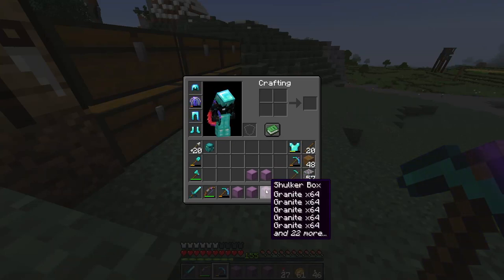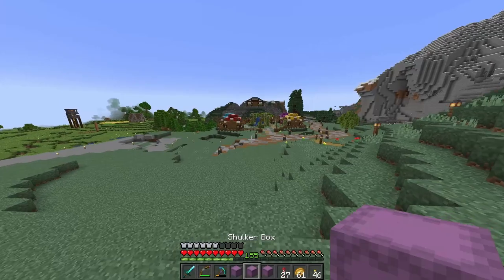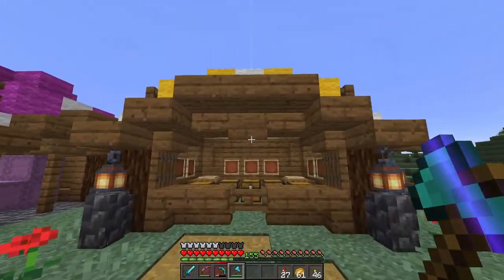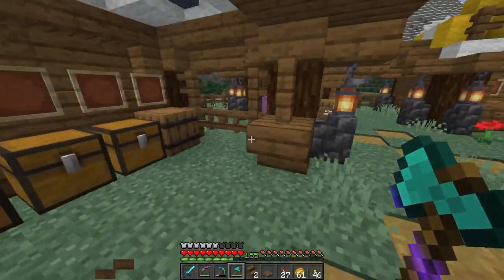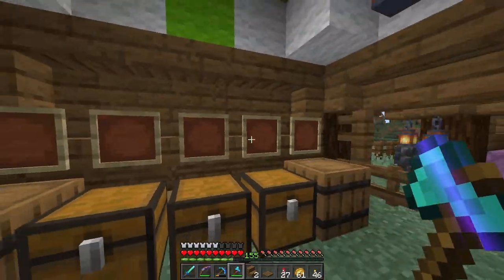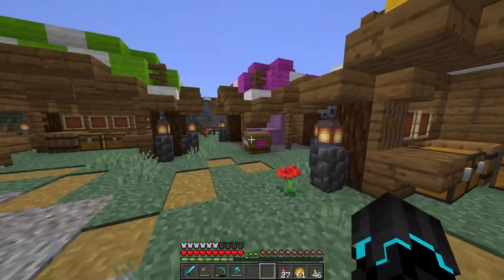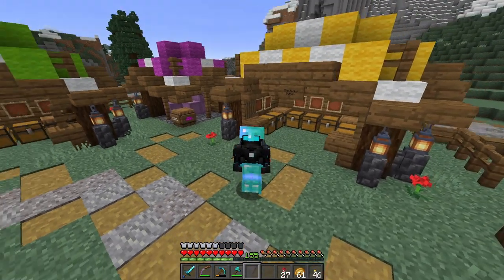So with everything, we now have everything that we need to improve the marketplace and do that secret plan I have been talking about the whole episode. The two places that I want to populate today will be this area and this area. And first thing I want to do is actually remove the front here, so it is easy to get in and get access to the goodies that are inside. And so this will be the stone place, which will actually get a name now. The rocky bottom. Get it? Rock. Bottom.